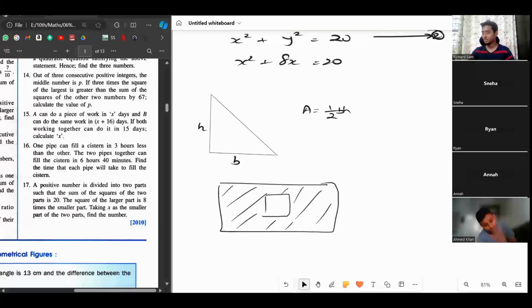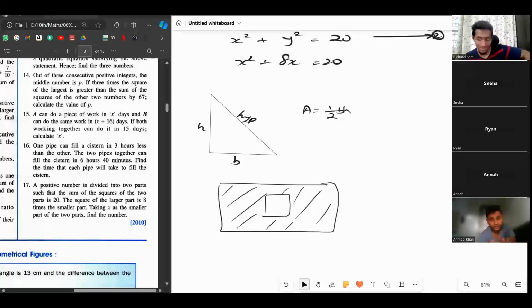Then Pythagoras. Okay. How do you find the hypotenuse in right angle triangles? Pythagoras theorem. So if you have the height and the base, height square plus base square will be equal to the hypotenuse square. Okay, so that formula will be easy. Remember all these.